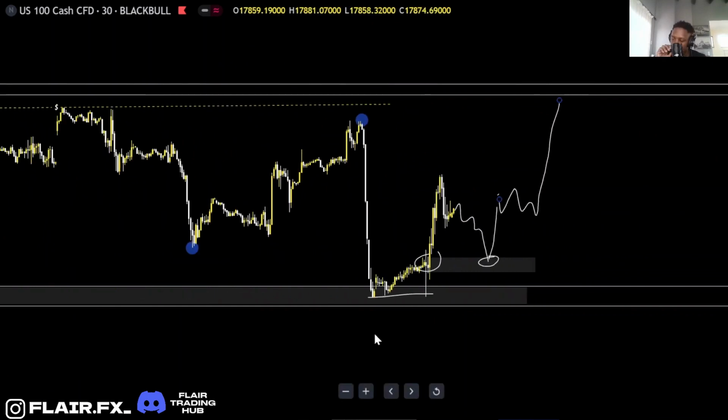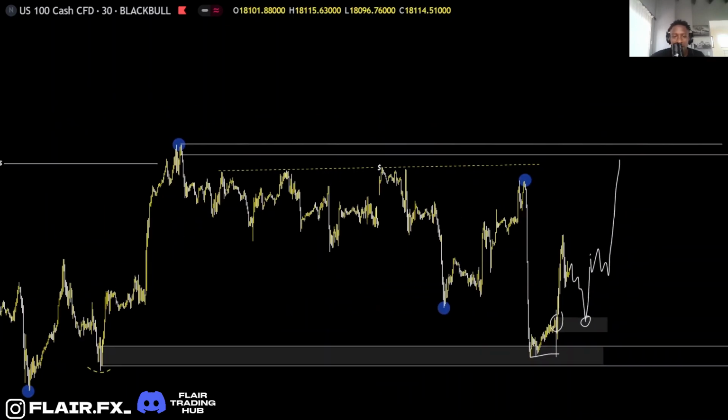But overall, looking at these currencies and the indices for the fourth quarter, the second quarter, everything looks really good. I like the volatility. I like how it is respecting our strategy. It also is respecting market structure. It's always nice to trade with pairs that are doing this. You get what I mean? Let me just show you.